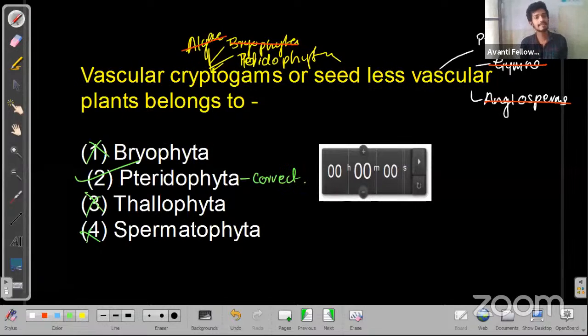So whenever you are covering angiosperms, gymnosperms, and pteridophytes, that means vascular plants, make sure that you know what they are actually talking about. Okay, they are talking about seed, flower. Okay, mind all those things. You understood, right? If you understood, click on yes, otherwise click on no. So I also get to know how many of you understood. Okay, then we will move on. So unclick it, we can move on to the next page.